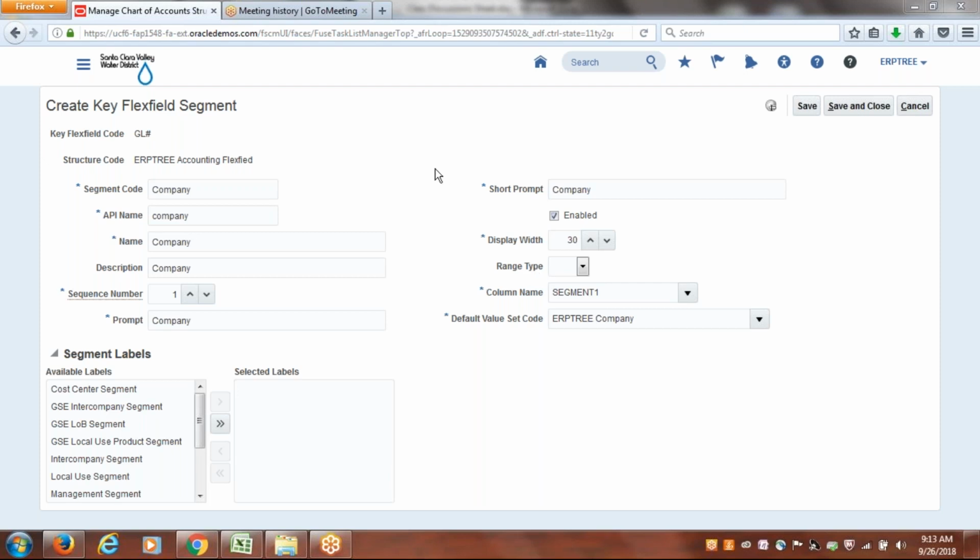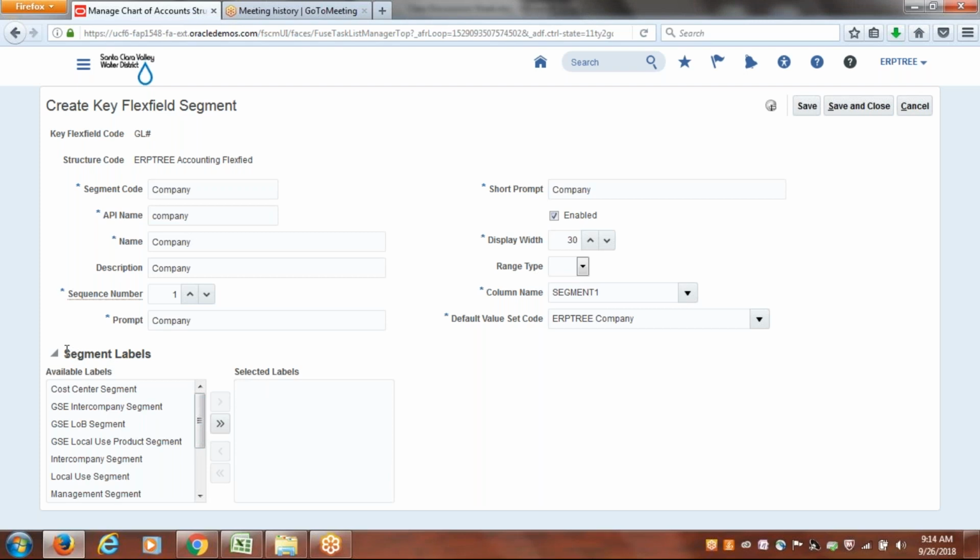All the transactions, each and every transaction, you will be balancing at the company level. So we have a balancing rule. When you talk about the balancing segment, the system will always verify the debit and credit when you record the transaction. The debit line and credit line should get balanced with the same company value. That is the balancing rule. So that should happen at what level? That level, that segment, we take as the balancing segment.